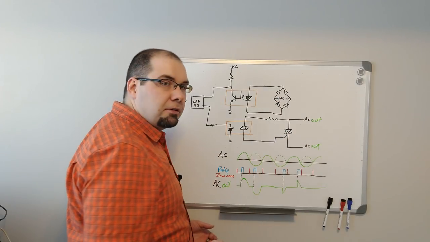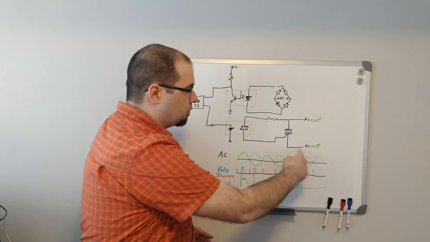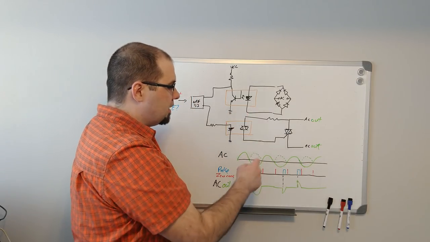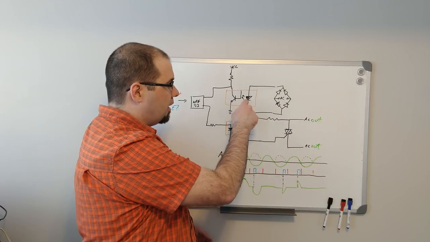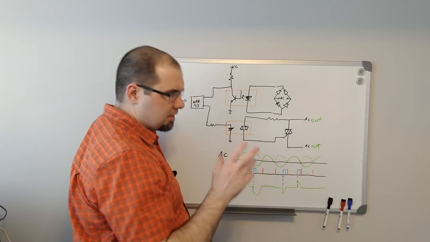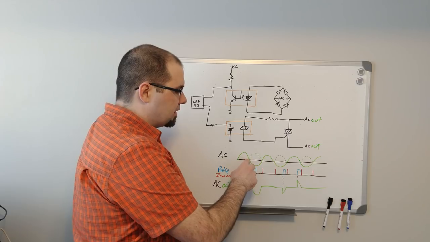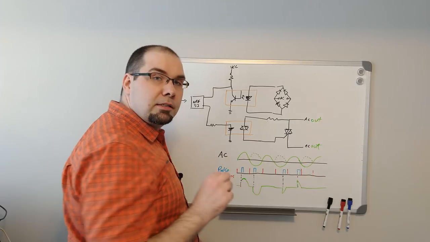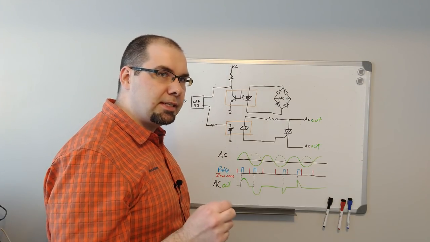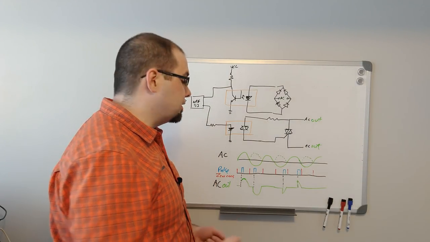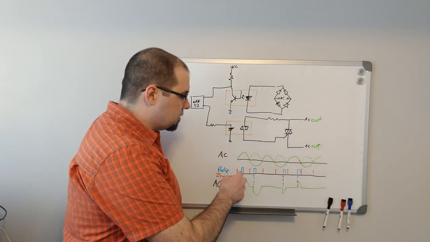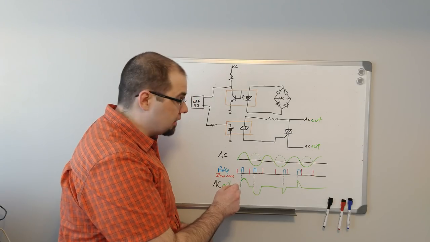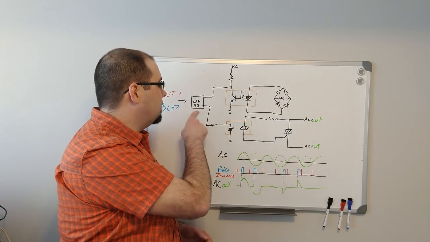This arrangement is a bridge rectifier. It converts this AC waveform into kind of pulsed DC. This arrangement essentially causes a diode to conduct with a transistor every time it's near the zero cross. So every time it hits zero, we get a short little pulse that says, okay, this is a zero crossing. Why that's important is because we need to trigger the triac relative to the zero crossing. So that goes into the microcontroller.